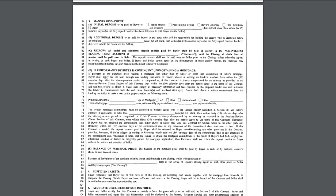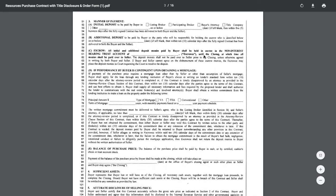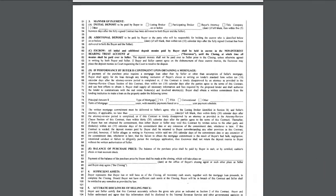So if for some reason someone required an initial deposit, and typically earnest money was maybe $1,000, but it can be really any amount. The highest amount that I've written a contract for an earnest money deposit was $100,000. Instead of having it held in our escrow account, you would want to place that in an attorney or title company trust account. And typically I would say turn to your client's attorney to hold that.